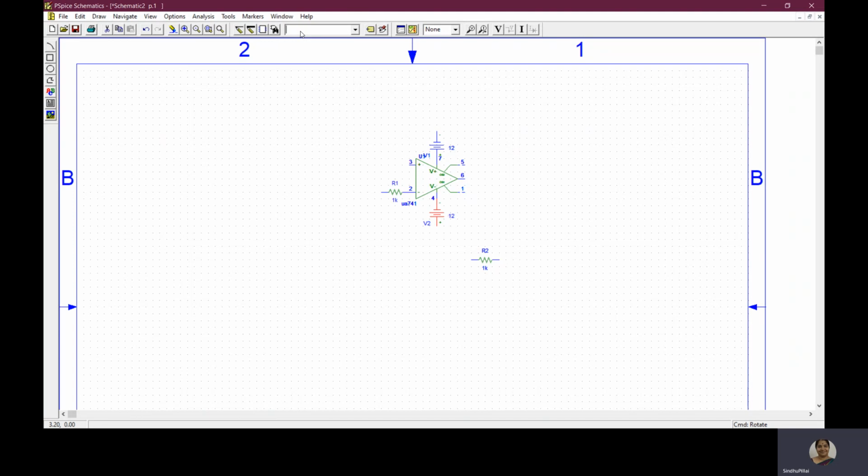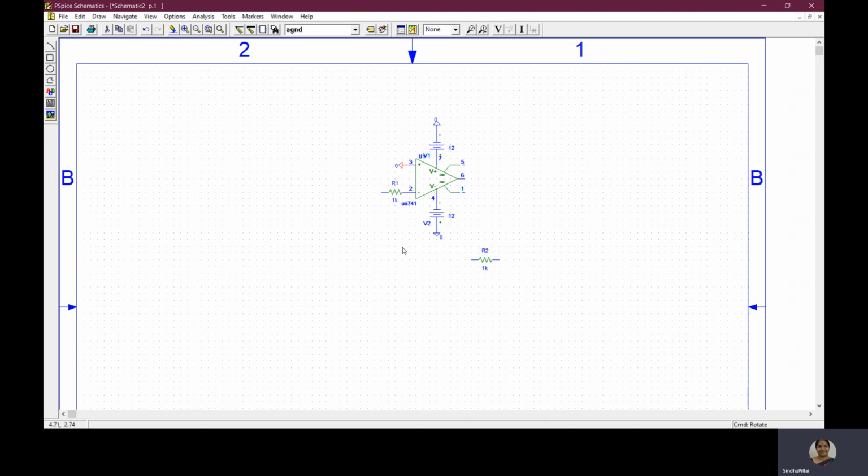So for ground, you just write GND, analog ground. Press enter. So you'll get a ground symbol. Just rotate it, Control R, so that it goes to the upside, and it can be given for pin number 7. Next we want a ground for pin number 3 also. Just put one more, Control R, for pin number 3. So the terminal 3 is grounded.